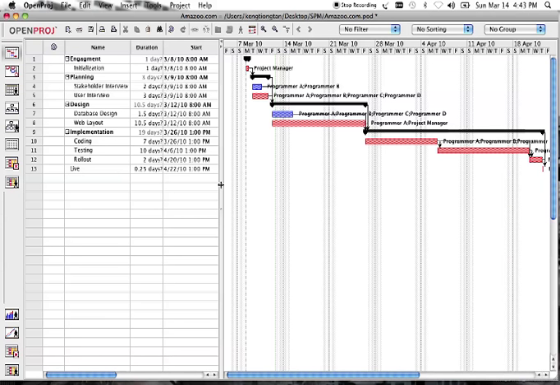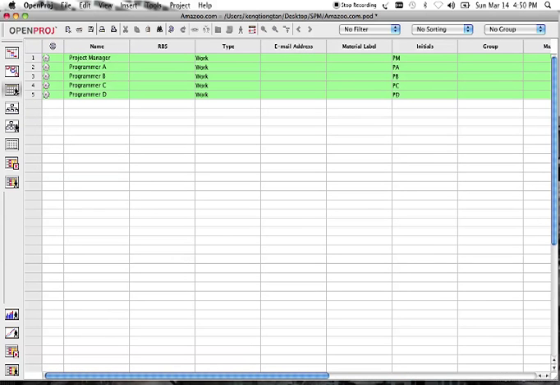Moving on, we are now at the OpenProject Gantt chart view of Joseph's project. We will first take a look at the resources that are allocated to this project. We do this by clicking this button on the left side. Now, we will see all the resources that are allocated to this project. It includes the project manager, Joseph himself, programmer A, B, C, and D. For our purposes, we assume that programmer D will be the one that we'll be removing. Now, let's go back to the Gantt chart view of the project.